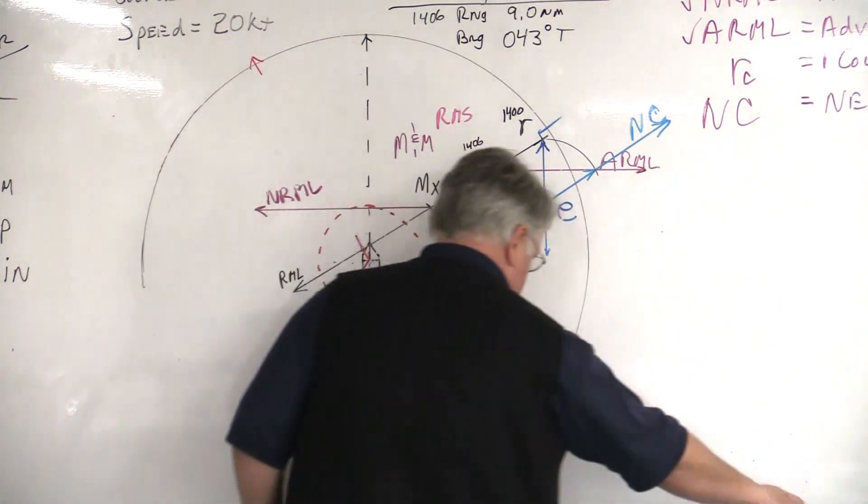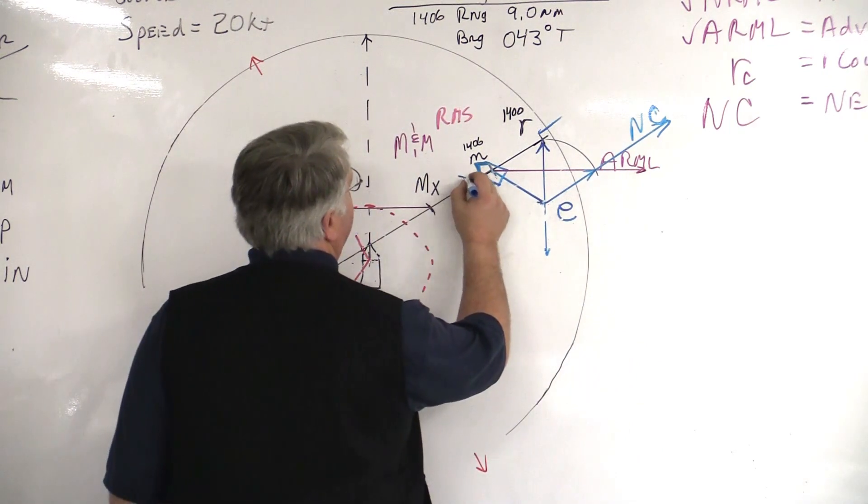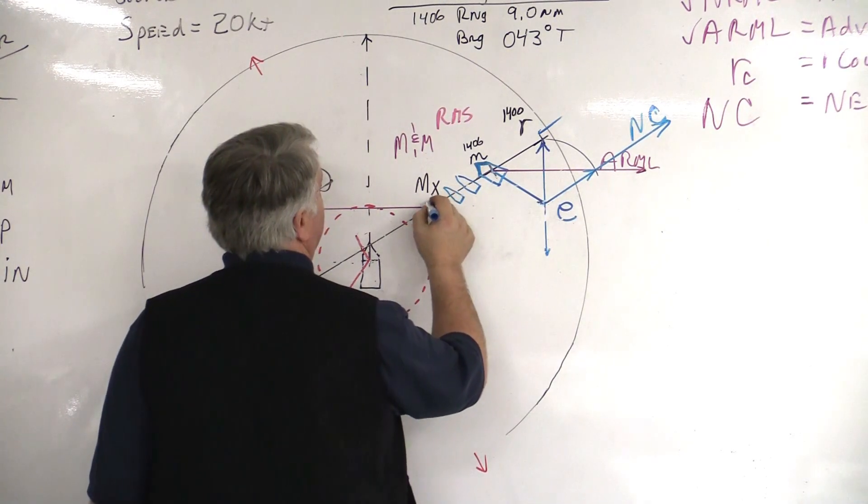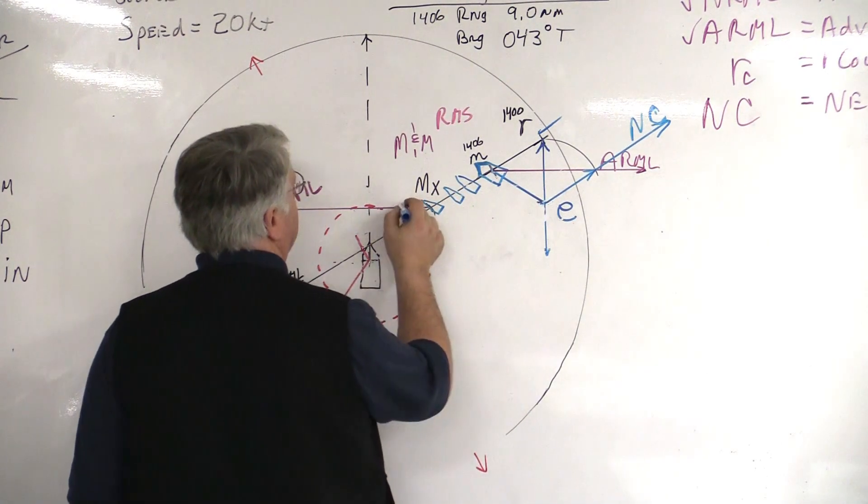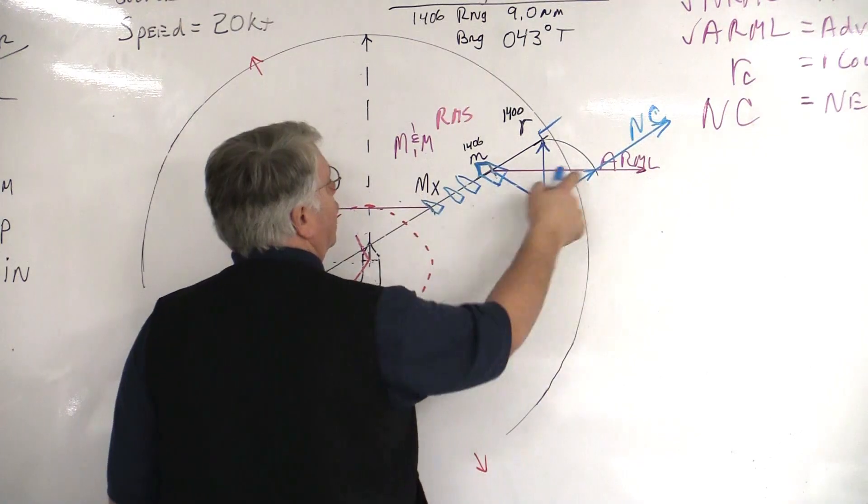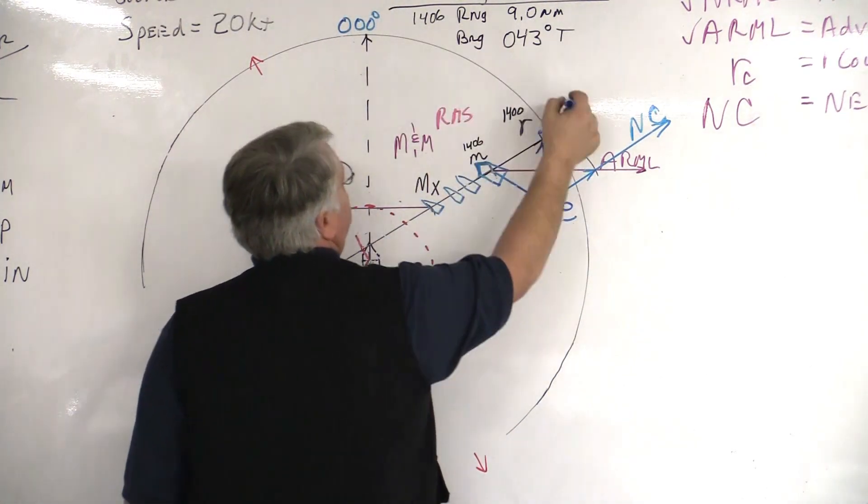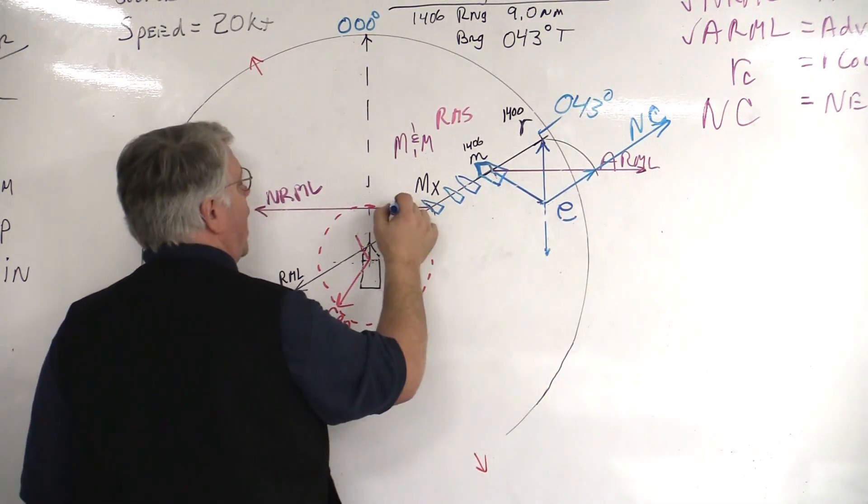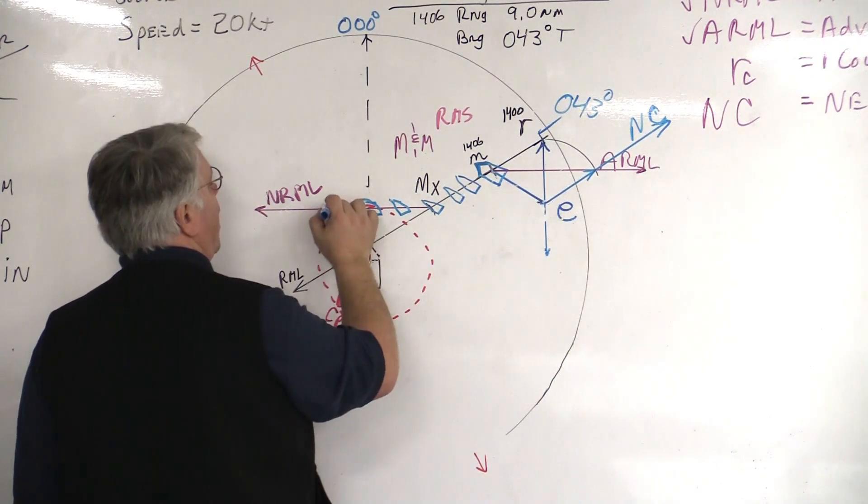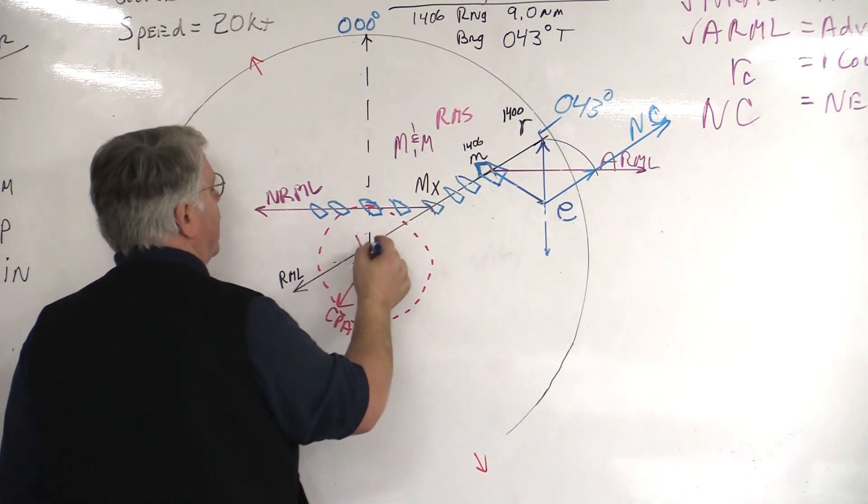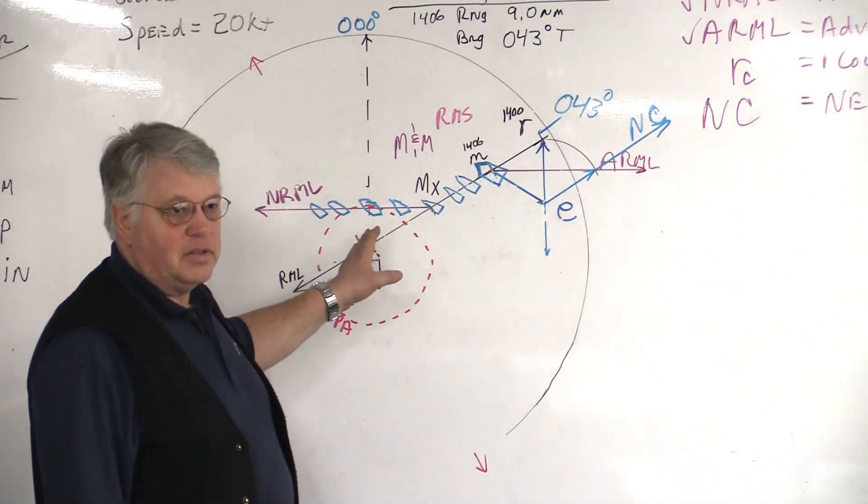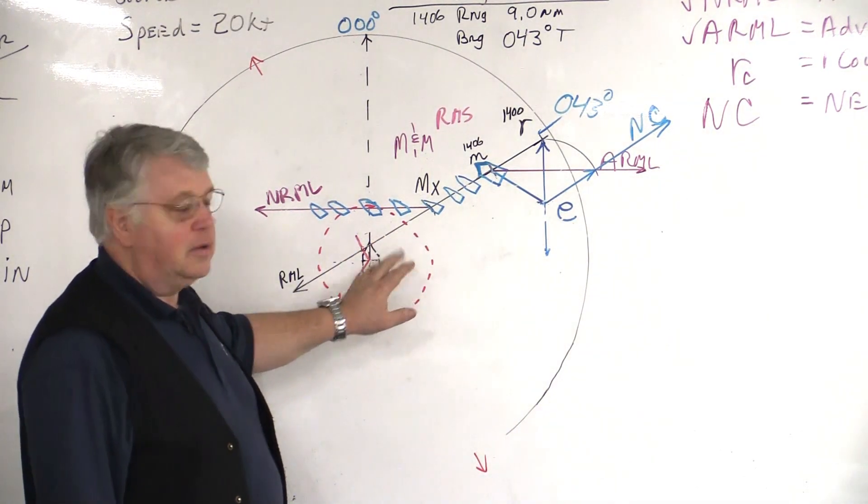It gives us the angle. So what, in reality, is what's going to happen here, is this guy is traveling down our new relative motion line. Here's his true course and speed. When he hits MX, we're going to change course just as he starts to come into MX. And we're going to change course from 000 to 043. And when we do that, we watch our radar, and he should, if everything was done correctly, travel down this new relative motion line. Then he'll maintain the required CPA at two miles that the captain wants, and to keep us a safe distance from that vessel.